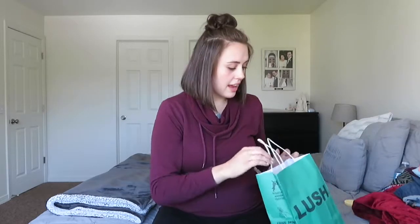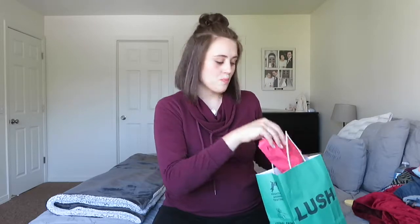Also from Lush, I just started using their bath bombs, and I love taking baths. And adding a bath bomb to it just makes the bath experience so much better. I don't think it really matters which bath bomb you get. I was curious and wanted to know if it was safe for me to use the bath bombs being pregnant. So I looked up on Google if it was safe to use Lush bath bombs. And their website popped up and they said that it's perfectly fine to use them. In fact, there's great benefits to using the Lush bath bombs and other things from Lush. However, you shouldn't ingest it.